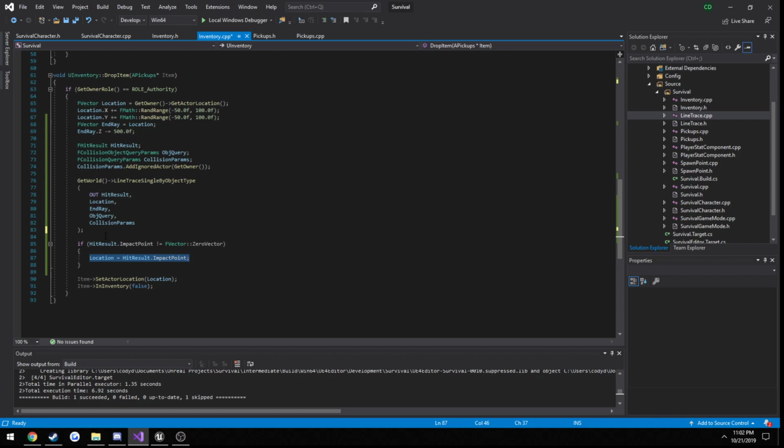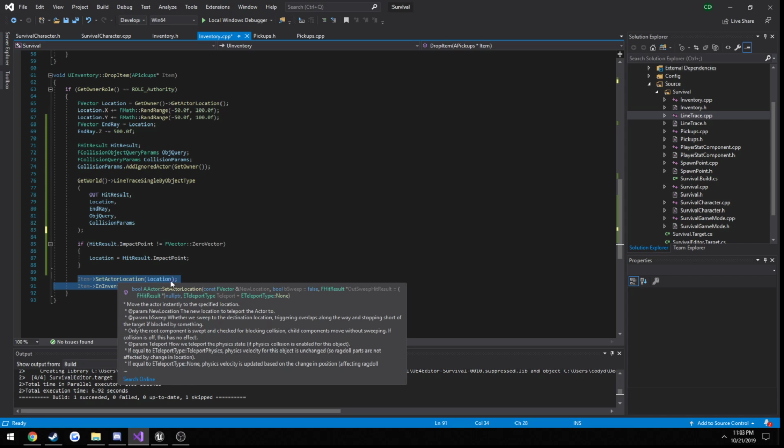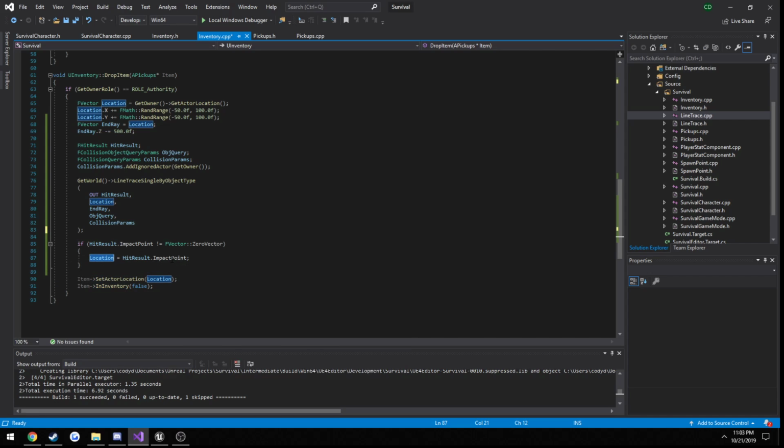So if this did not hit anything, like it's off a cave, or just off a cliff, I guess, that's well over 500 units, so the line does not intersect with anything, then location is going to stay above the ground where we can at least have a hope of accessing it. Then we simply, just like before, set the actor location to that new location, whether or not that is the location of the hit point that the line found. It's going to vary based on your map and the situation, but it's pretty simple.